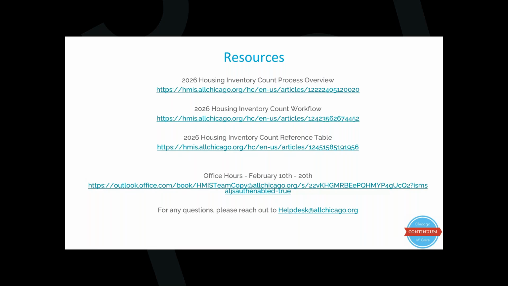So the resources that we do have available, we do have our housing inventory count articles. The overview article is just giving you a full overview of the submission process, the timelines, and pretty much why the housing inventory count is important. The housing inventory count workflow is going to be the article that walks step by step through how to complete the survey. So similar to what we just did going through the questions, that article is going to do the same thing and walk through the entire survey for you.